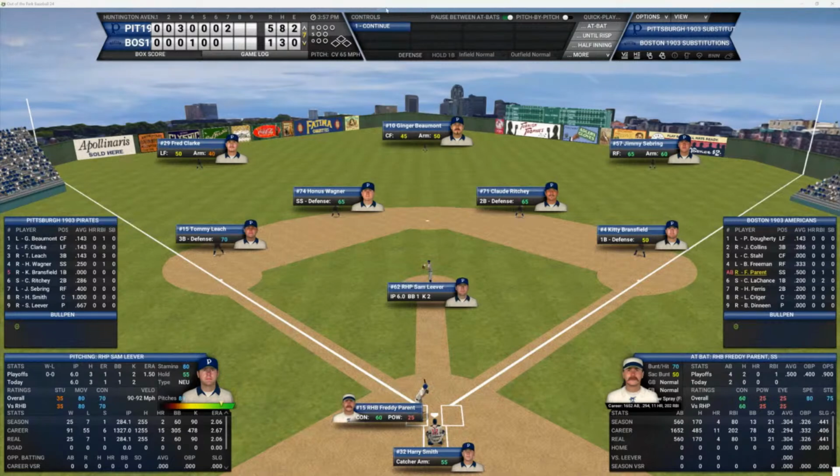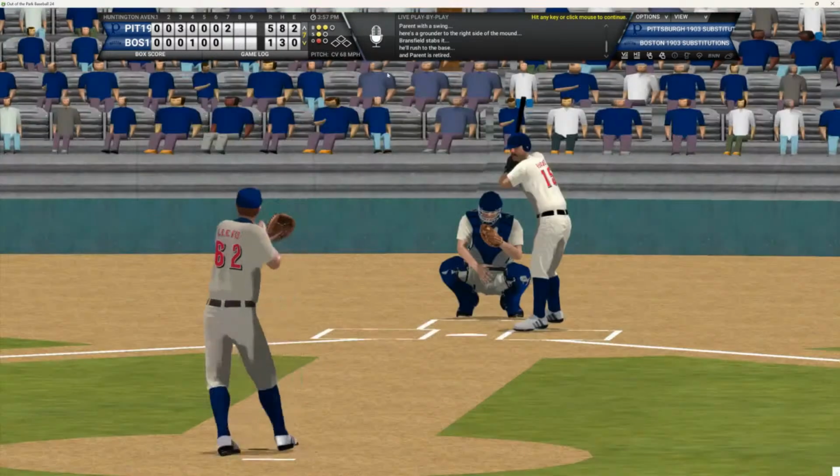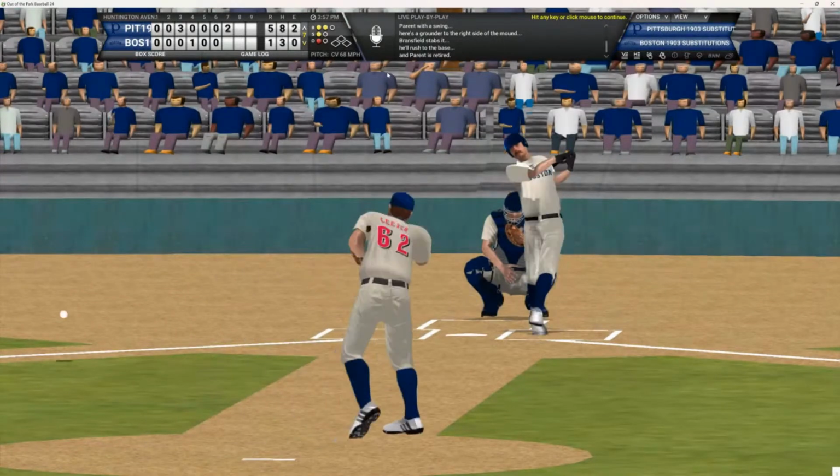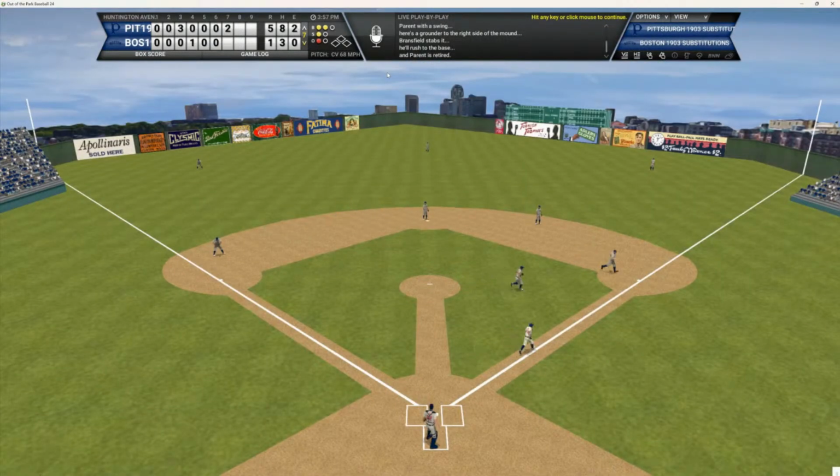I like it. Alrighty, we're here in the bottom of the seventh. We got Parrott, LaChance, and Ferris due up here in the bottom of the seventh. The Pirates up by 4, folks. Sam Leever on the mound. Can he hold this lead, folks, and tie this series up at 1 game apiece? Here's the 2-1 pitch down the first. He'll take it himself, and that'll be out number 1.